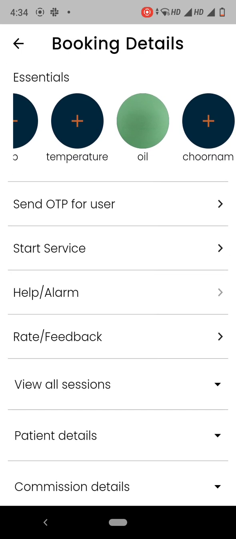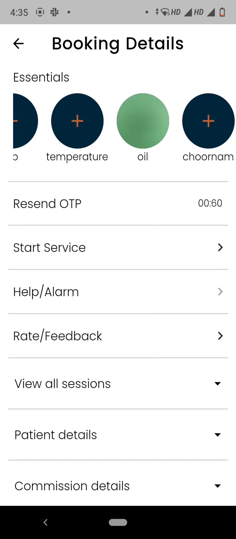So the idea here is, we sitting remotely, let's say, or a clinic owner or a doctor sitting remotely want to know if the therapist has started the treatment, be it in your clinic or at the patient's home. They can always record it within the OTP system. So they have to capture the OTP two times. The first is before starting the treatment, that is a start OTP. The next is after finishing the treatment, that is an end OTP.